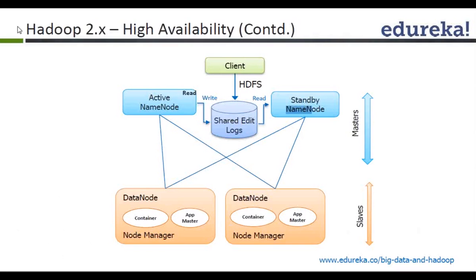Okay, cool. So now there was a question about what this container is and what this app master is. We are going to talk about what container and app master are as we go ahead, because that is a part of the node manager. That is the processing part of it. Right now we are looking at the HDFS part of it. We'll come down to that, guys.